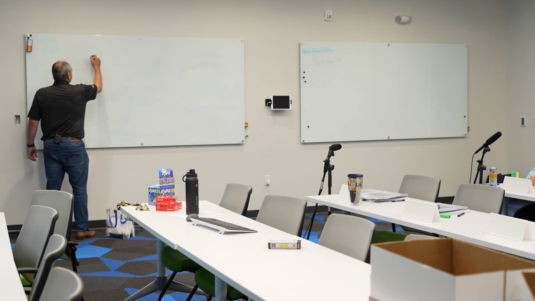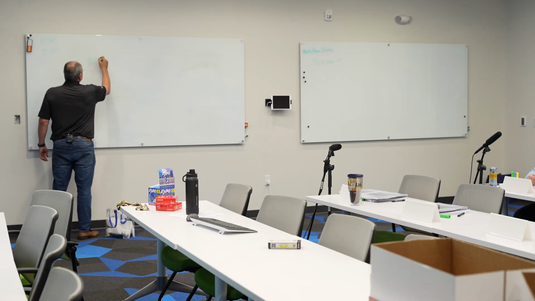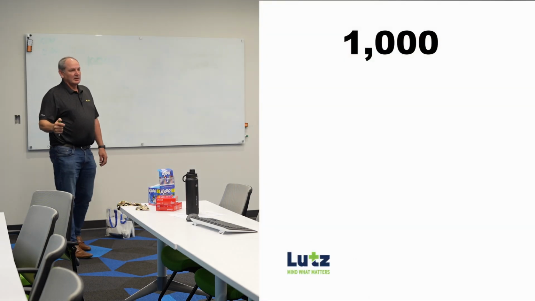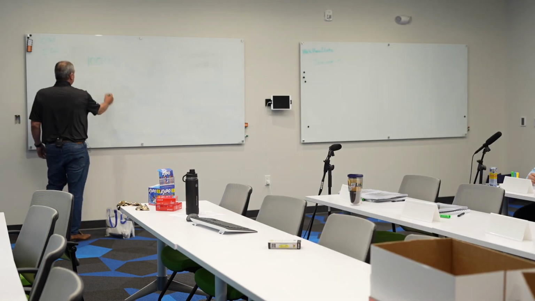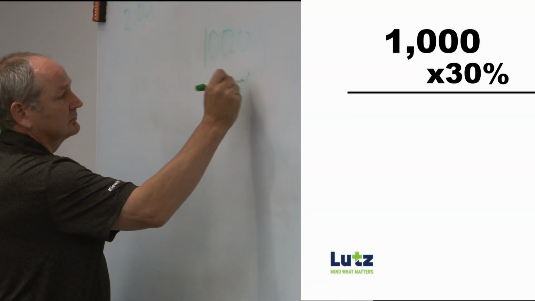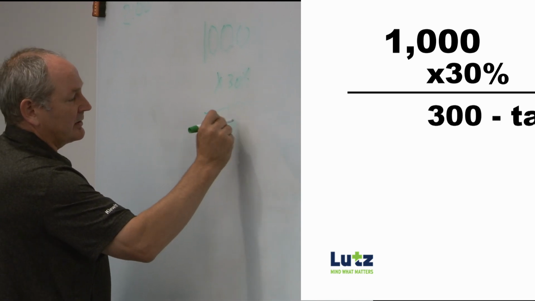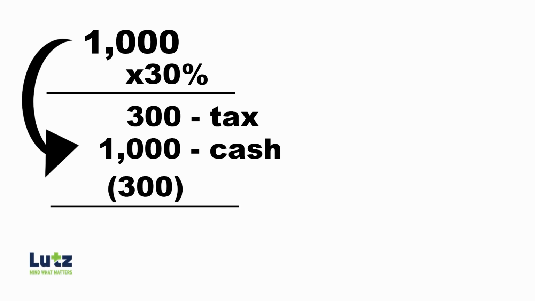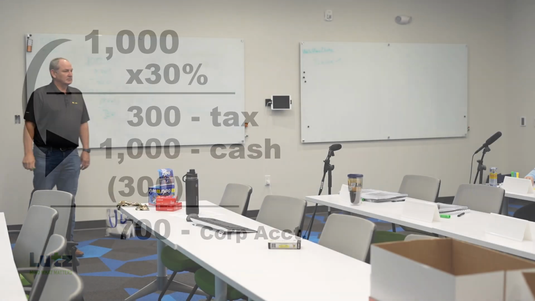Whatever, Nicola. Okay, so earnings and profits is if you have $1,000 earned by a C corporation, and the C corporation has a 30% tax rate. That means there's $300 of tax, and $700 that's in the corporate bank account. As a C corporation, the corporations earn dollars, they are taxed on those dollars, and they are undistributed.